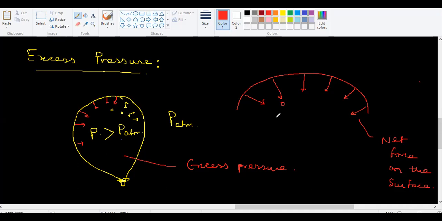Again, as I told you, there will be an excess pressure here, P excess. By excess pressure, we mean P minus P atmosphere, whatever is the outside pressure. This inside pressure minus outside pressure is your P excess. So this is the downward force, and then there is an excess pressure over here that is balancing this. This might be a slightly confusing topic. This is the net force due to the intermolecular forces of attraction, and the excess pressure is compensating this.